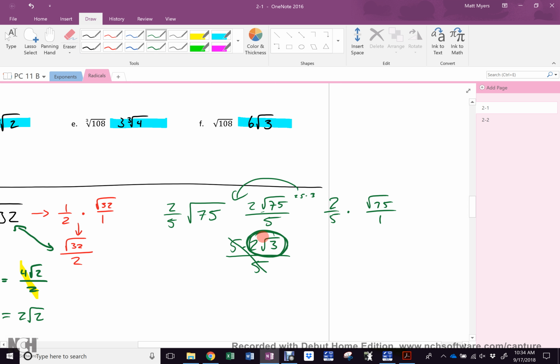Everybody cool? Now, the problem that you people have is you don't like showing work. And by not showing work, you're actually making more work for yourself. Because if you leave this here, it's going to be tougher to get to here. Is everybody cool with the fractions? Okay. Turn the page over.